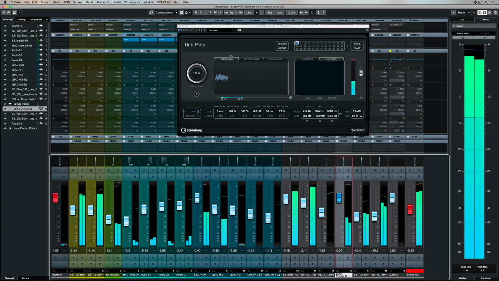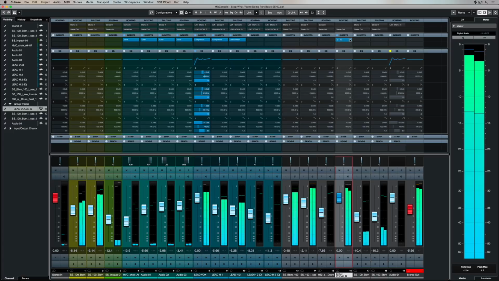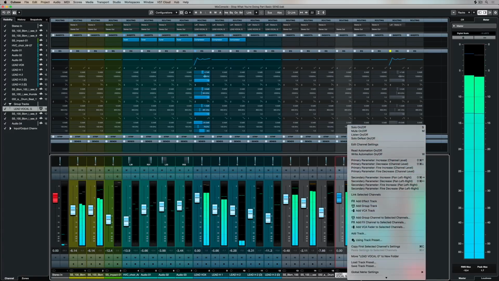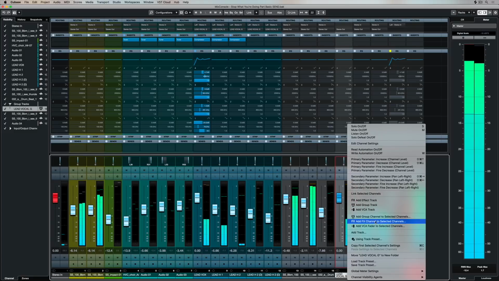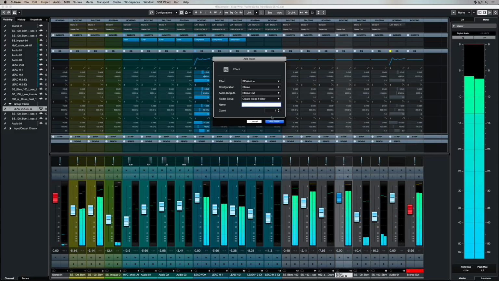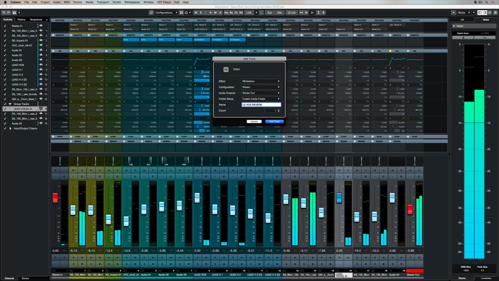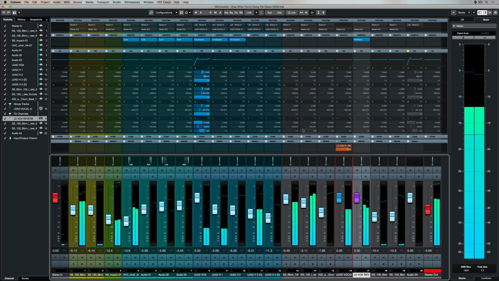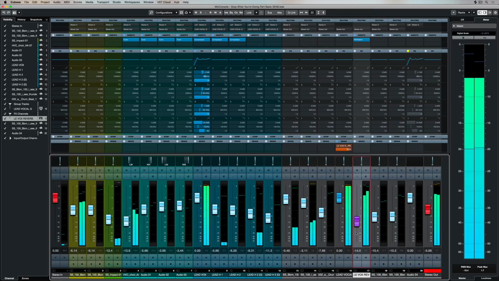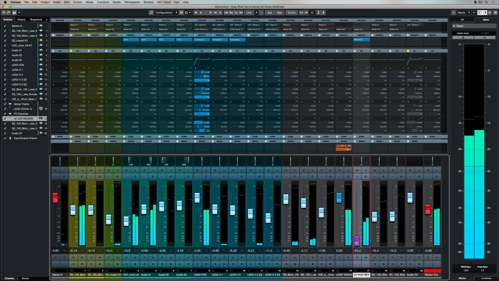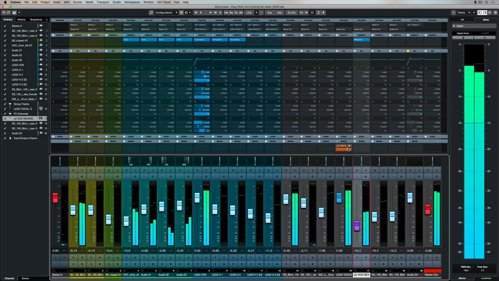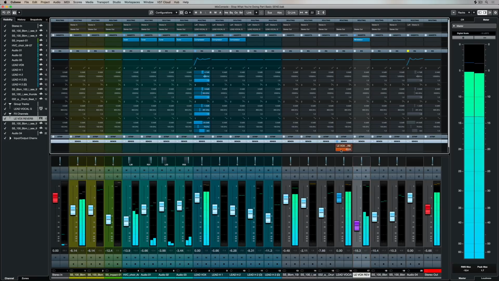What we really want to do in terms of isolating this effect is to create an effect channel on its own. We do that by clicking on the group channel, and we can add effect to the selected channels right here. Now at the top, you can select the effect that you want to add and you can give it a name. And now I've added the reverb to its very own individual effect channel, meaning I can simply drop the mix or drop the volume of the effect, and I can also alter the amount of send that I'm sending to this effect channel.